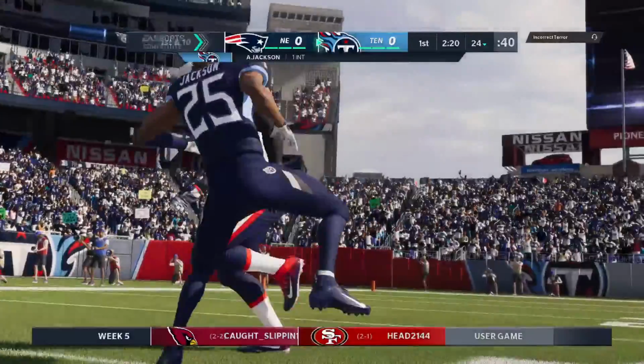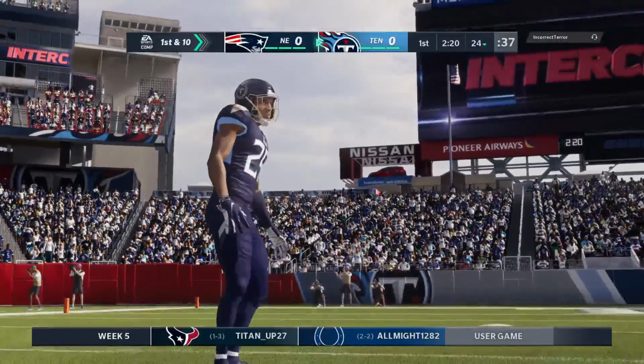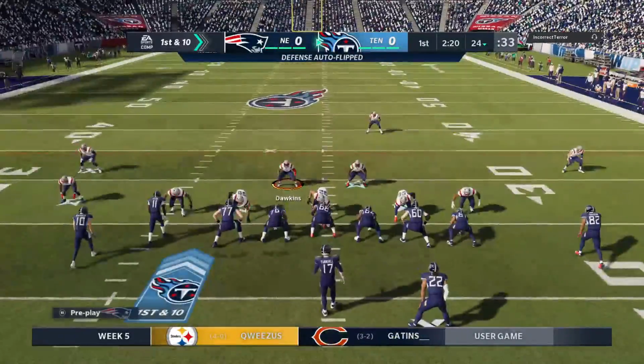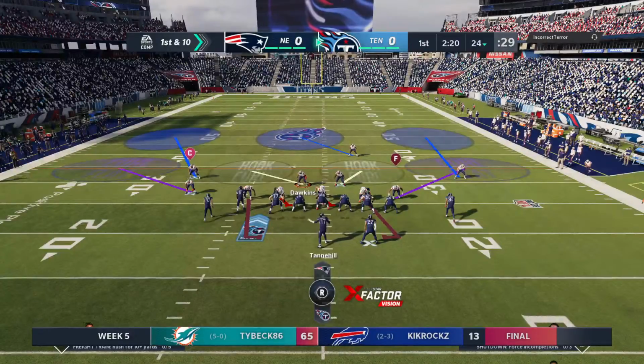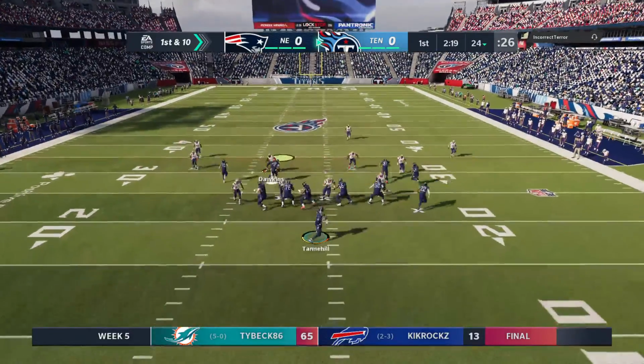Picked up by the USC man, Adoree Jackson. And they have the football and will take over at the 24-yard line. Tennessee offense about set and ready to go. And they had a long drive going last time, but it stalled out. But still, maybe something positive to carry forward from that last drive.